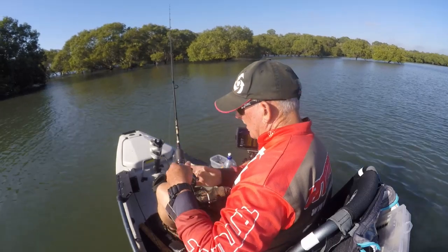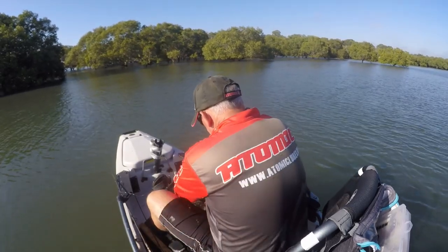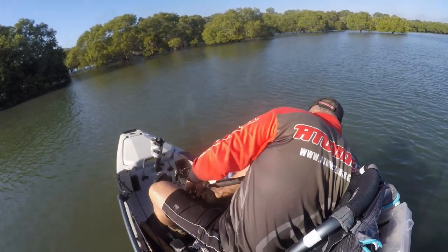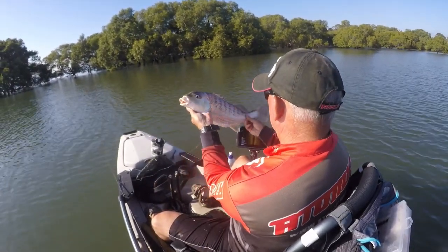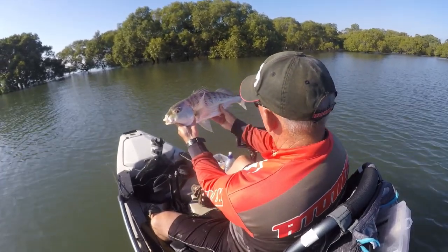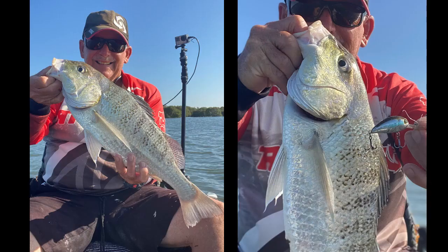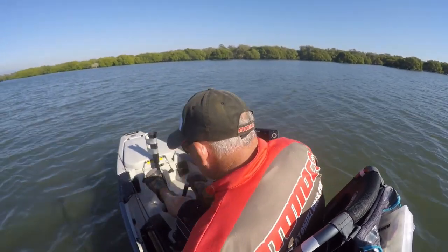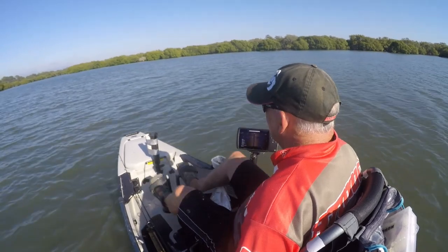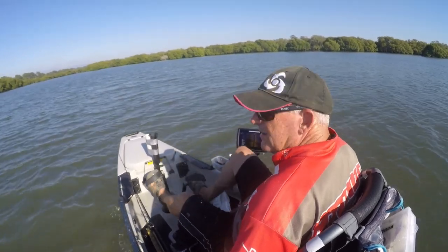We got him! Nice fish, beautiful fish. The only way to get the hook — or should I say the treble — out was to bring him out through his gills. One muddy, one bit of excitement with a shark, and a nice grunter. Alright, we'll head in, have some breakfast. Catch you all later.